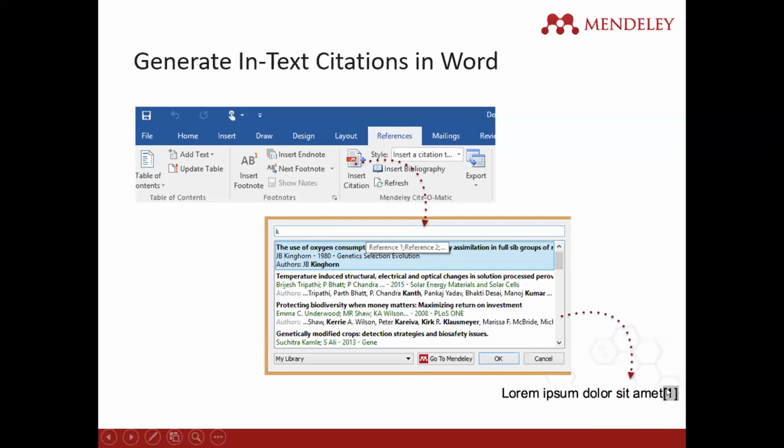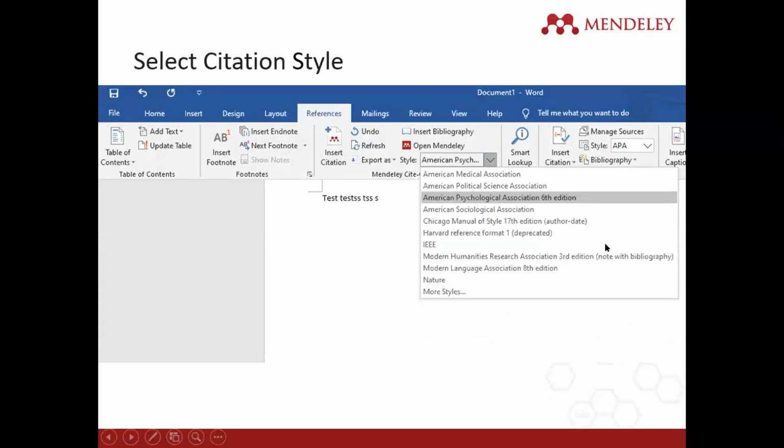So you can click at this citation style to select or change the bibliography style that you like, or to change the citation style. So it looks like this. Okay, you can select the citation style or bibliography style over here. You can find the most common bibliography styles straight away here. If you want more styles, you just click More Styles. Then it brings you to Mendeley Desktop for more styles.